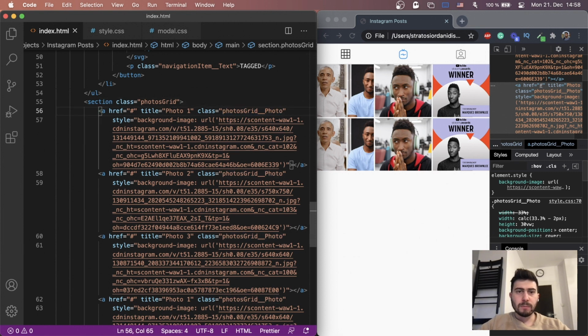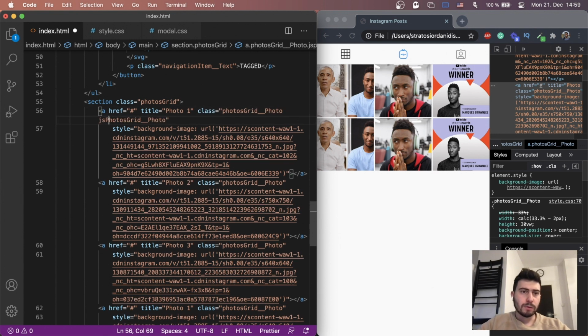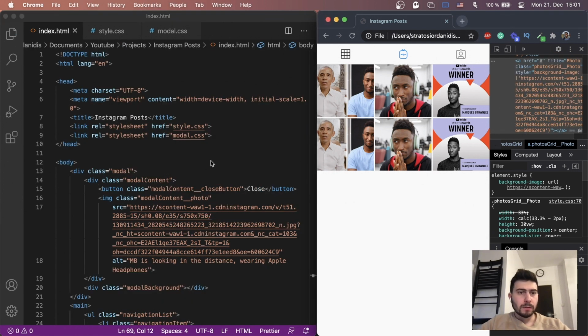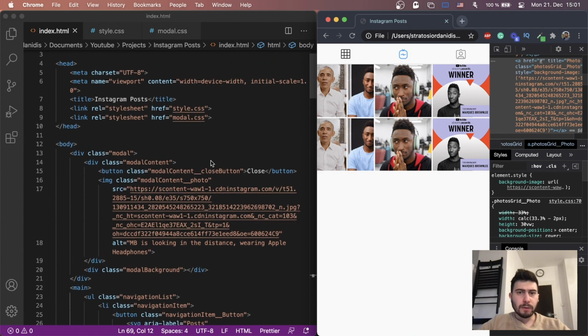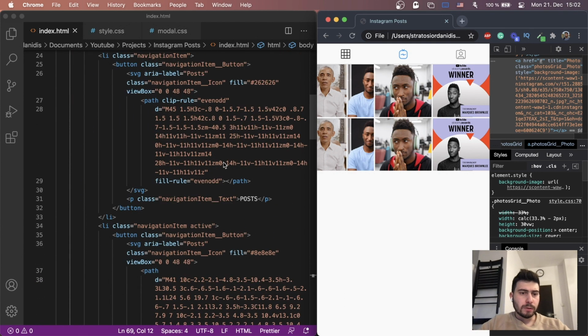We'll have a class, but we're going to give them a class for JavaScript, because we're going to use JavaScript to make the interactive part of our application or our website. And we're going to give a class like JS. Actually, I'm going to use the same. I will just add JS in the beginning, just to know that this class is only used for JavaScript. And we do this to differentiate the class we have for styling and the class we have for JavaScript and interaction in general.